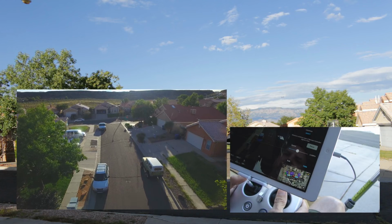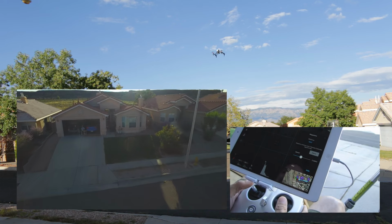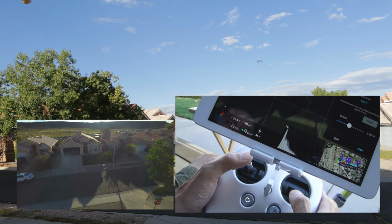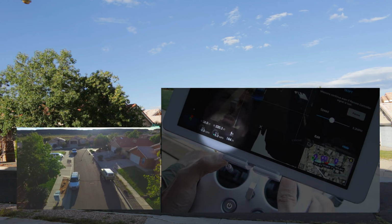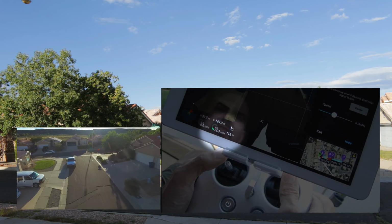I know the one question you guys have that I didn't answer. Can I go all the way to the end of the waypoint routine and then still reverse back through? Yes, you can. I just tested it with this bird right here, and it works. Now I'm just going to bring her home to the end of the waypoint, forcing her to go fast. And the fastest I think she'll go is about 15 miles an hour. Here, let's take a look. So going backwards against the routine, the fastest we can go is about 15 miles an hour. And moving forward with the routine, the fastest I can go is about 15 miles an hour.